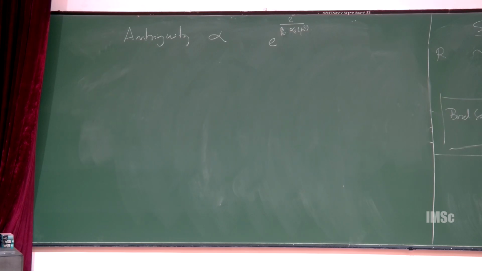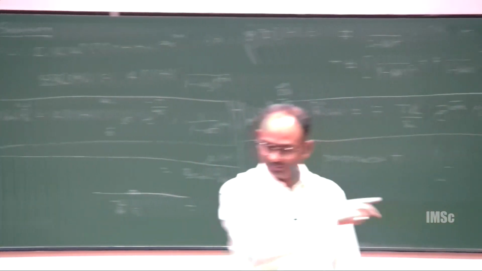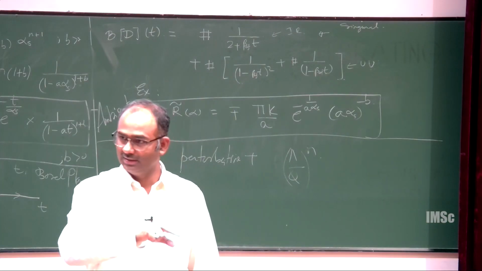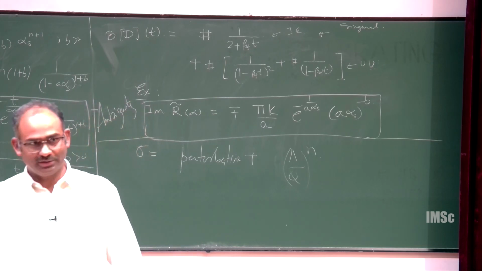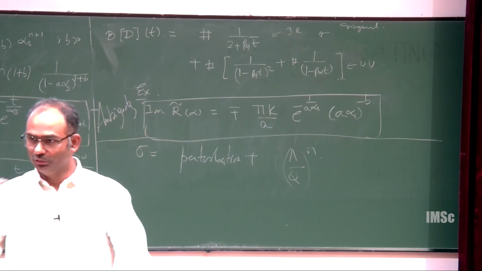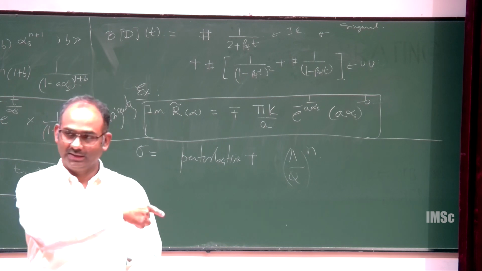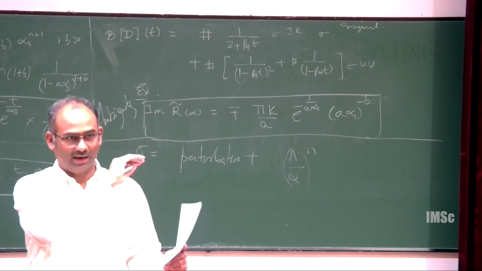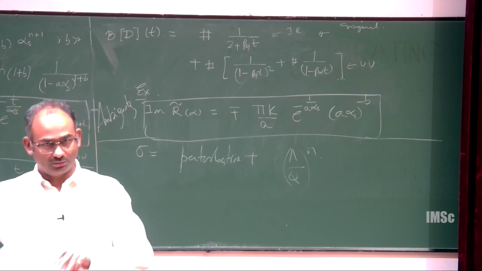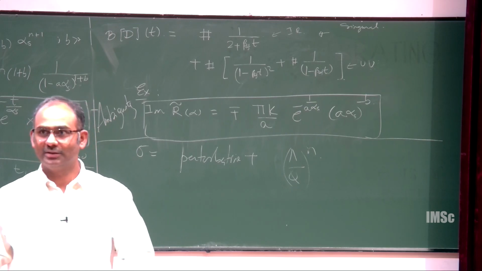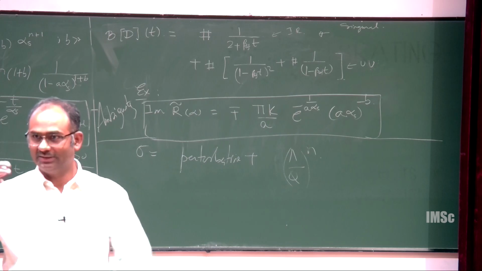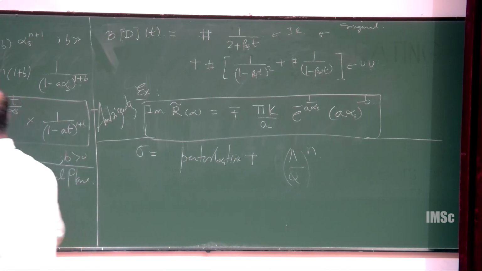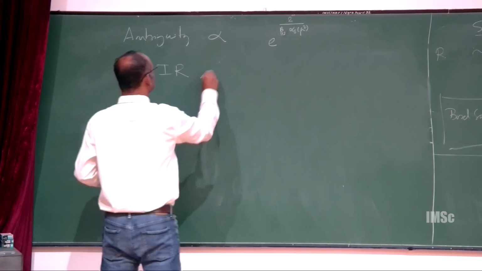Which also means the IR divergences, which were earlier on the left, on the negative axis, and the UV renormalons, which were sitting on the positive axis, get swapped. So UV ones go to the negative axis, and the IR ones come on the contour of integration. Is that okay? Because of this change, but that can be justified, and please see the relevant section. So now you have IR renormalons.